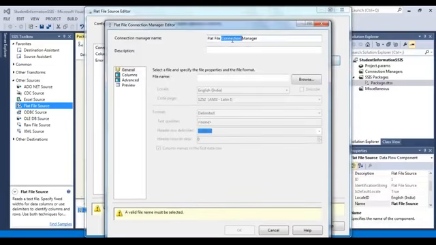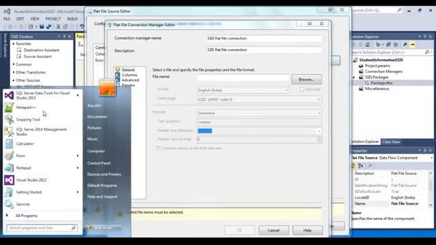Here let me put some name, say SSIS flat file connection. Then I can have some description for it. I'll just copy paste the connection manager name. And then I have to import my flat file. Again, my flat file was in a notepad.